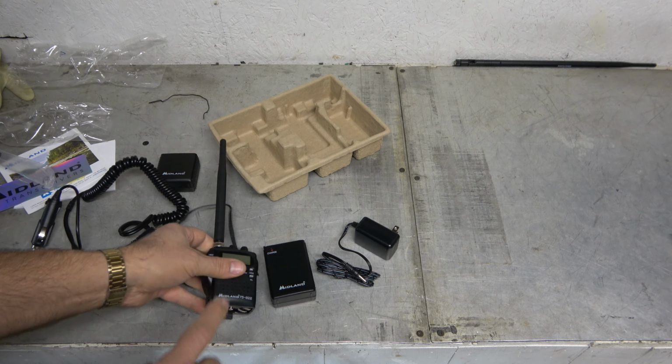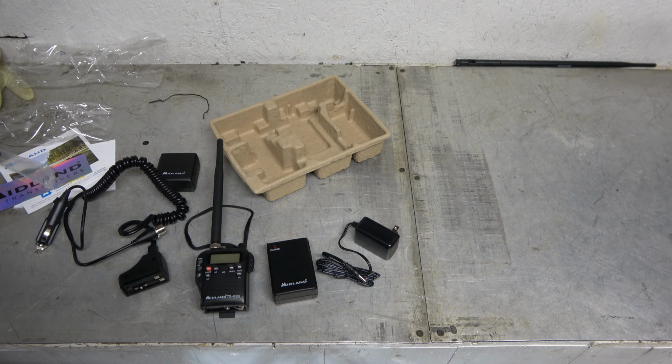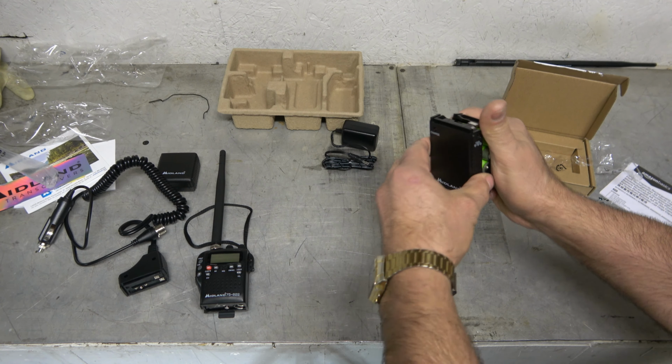So there it is. Give me a second. I'm going to pause the camera. I'm going to put batteries in this and we'll see if it powers up. Okay, once we got it together here, I think the bottom snapped in first, as I recall.